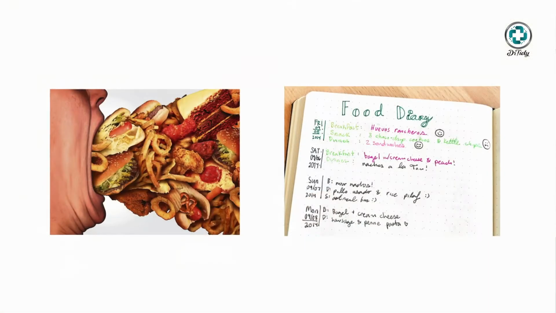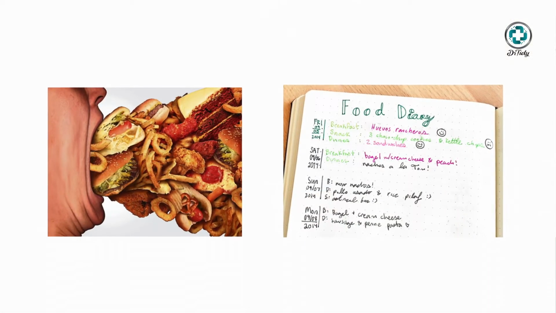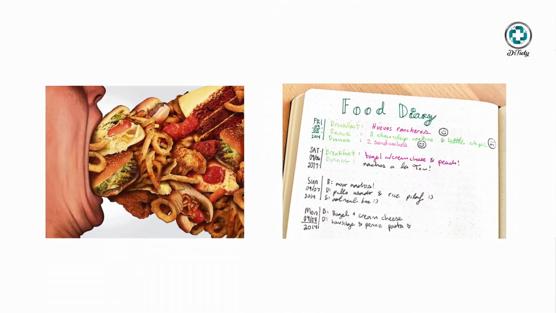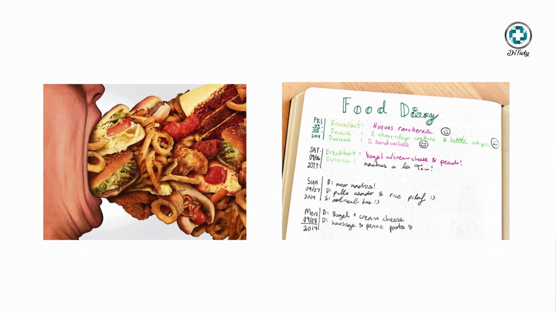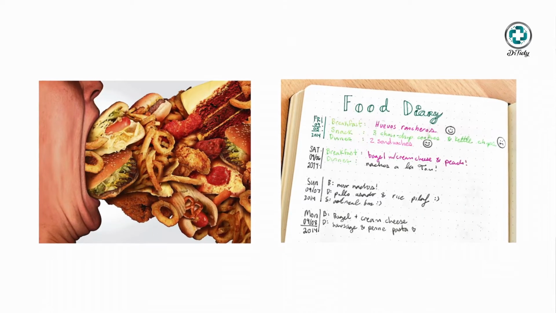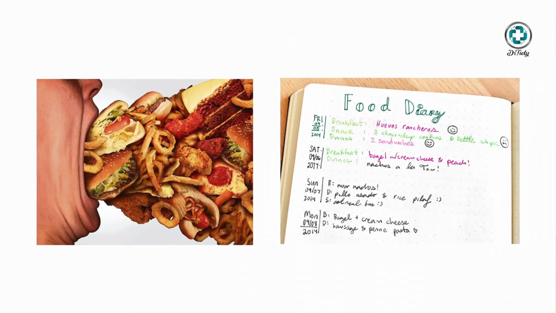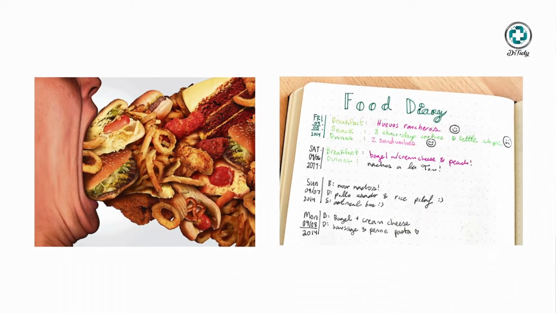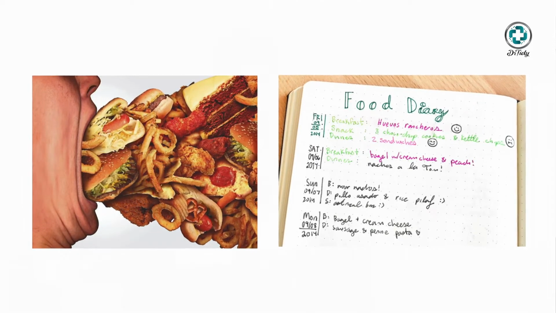And the second thing, of course, is assessing food habits to see whether they eat home cooked food or whether they get food from outside or whether they eat a lot of junk food. So assessing the food habits, getting a food diary from the patient, asking the patient to write down whatever he eats for about a week's time, and checking that in the clinic can help us ensure a general diet history of what the patient eats.